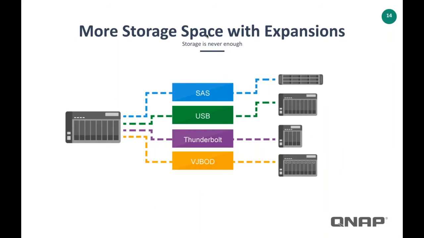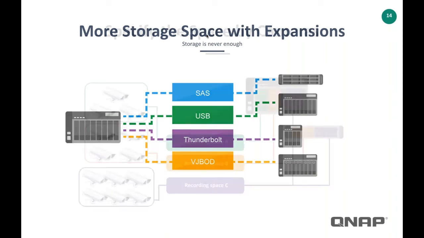Something else that's actually great about either Surveillance Station or QVR Pro is that it runs on our NAS, and with our NAS, it's very easy to add space to that NAS through either a SAS expansion unit, USB, Thunderbolt, or through virtual JBOD. You can add expansion space. So it's great if you want to have lots of recording, archiving, whatever.